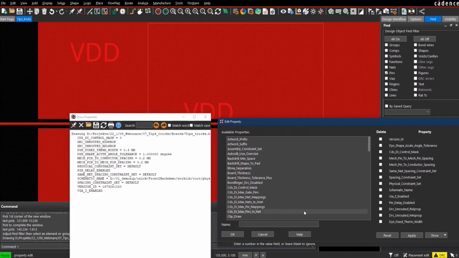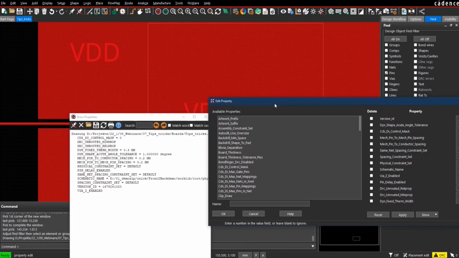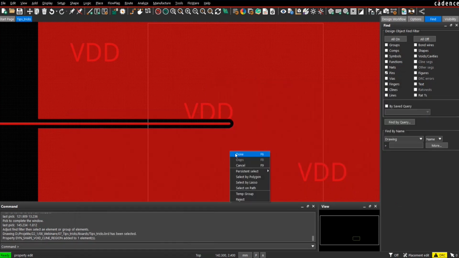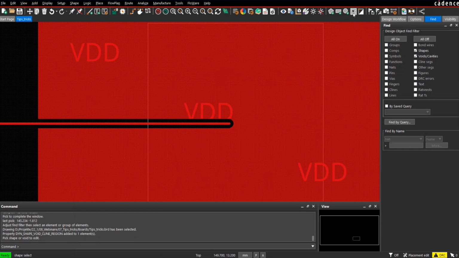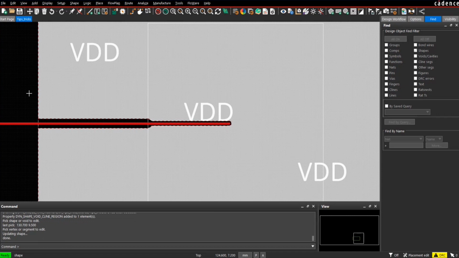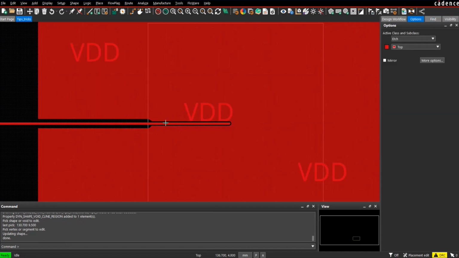And this we can do. So I select now the board drawing, and we have again here a few of these dynamic shape controlling parameters. And in this case, this is this thin shape void C-line region. And if I apply this, and if I now update this shape, we will hopefully see what's happening. Yeah, we see it. Now here is the spacing used, which is coming from the constrained region settings, really.